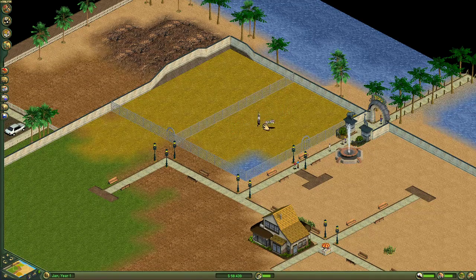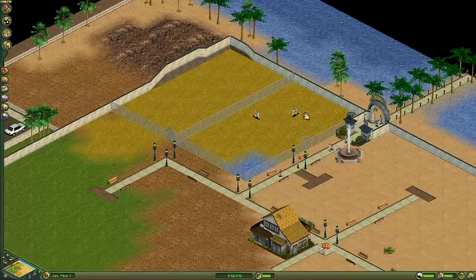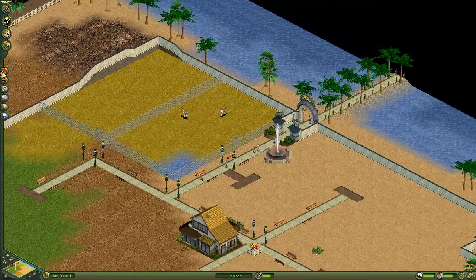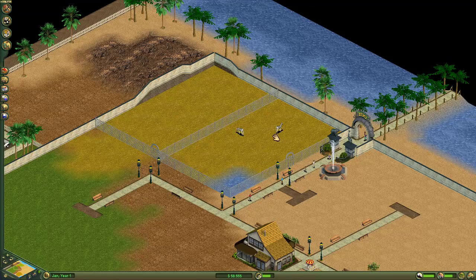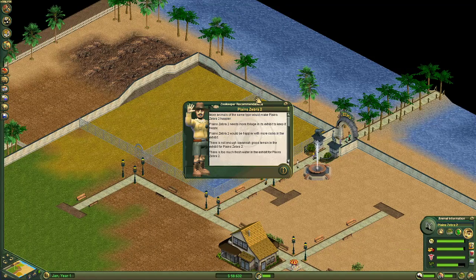What happened to the audio? Look, they're still happy. There's too much fresh water. Yeah, okay.